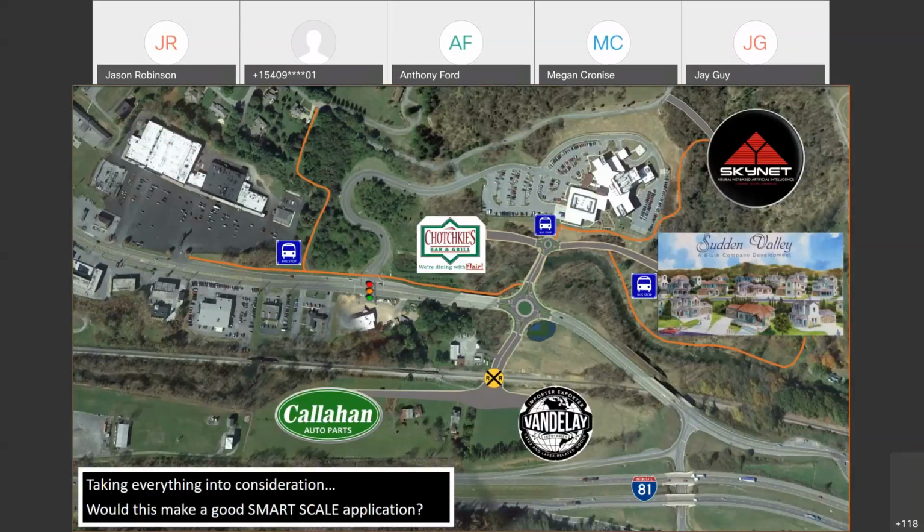Now, the more you think about it, though, I think where the no's also have a valid point is the timing. If you need this immediately to entice these developments to come in, obviously we're not going to be able to wait 5 and 6 years for funding to be able to come in and make these improvements. You may miss out on that potential development. They'll go somewhere else that's ready to roll. So again, I think yes and no are probably both correct answers on this.